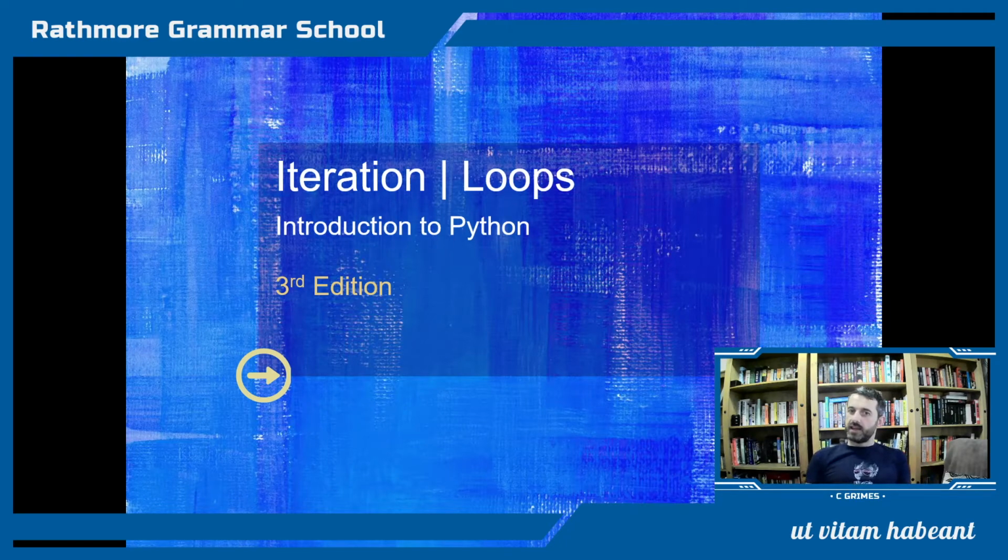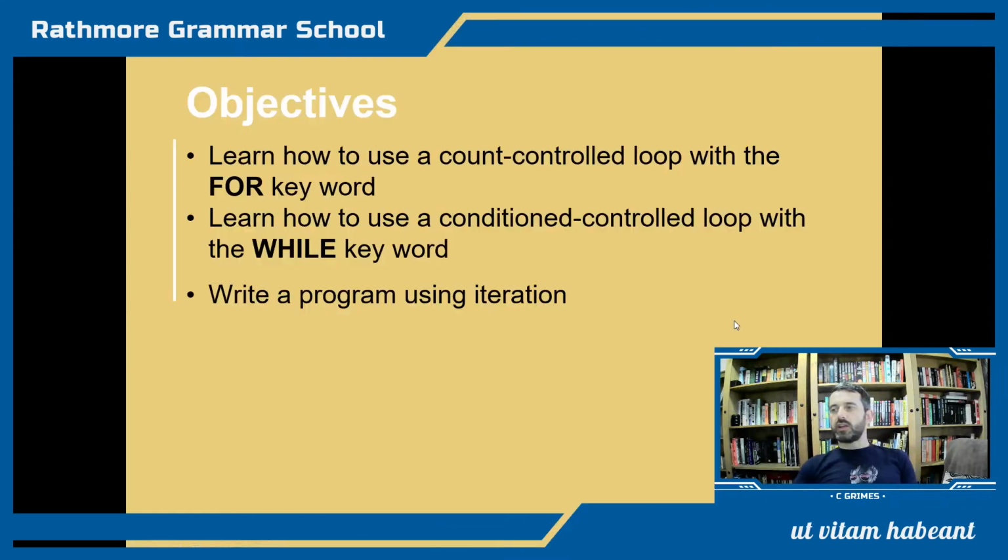Let me say that again. Welcome to this week's lesson in iteration, where we will be looking at how we get the computer to do what it's best at: things over and over and over again. That's why we use computational power, because it's extremely good at repeating tasks. And you're going to study two ways that we can write iterations or repetitions, what we often call loops in computer science: the for and the while.